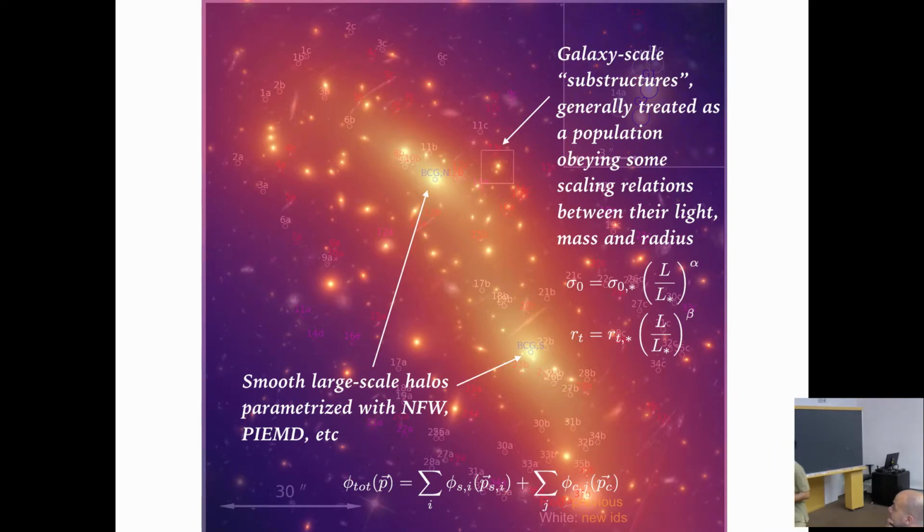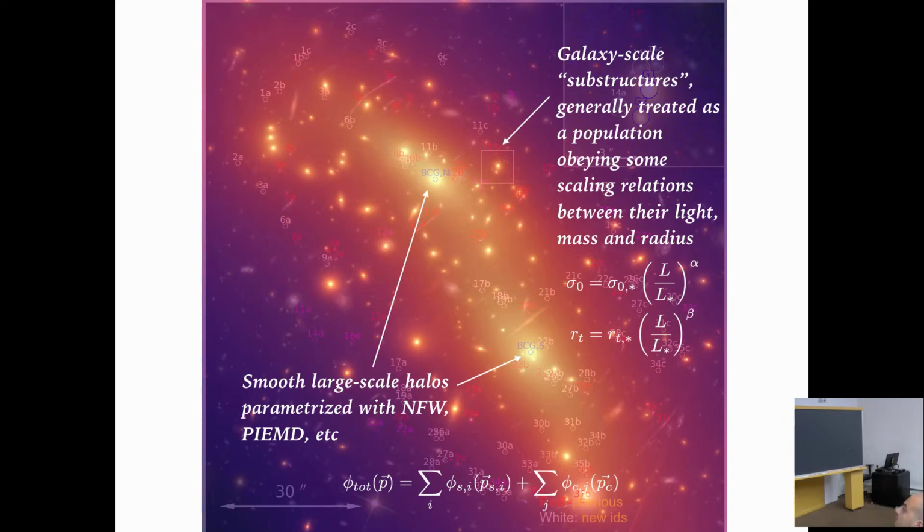And we place some large-scale halos centered around the brightest central galaxies of the cluster, plus we attach dark matter halos to each other galaxy that we see in this field of view, and that we know to belong to the cluster, okay. So each of these mass components is somehow parameterized with a density profile, with a shape, with a position. So these are the parameters that we try to vary in order to fit all the lensing constraints that I showed you before.